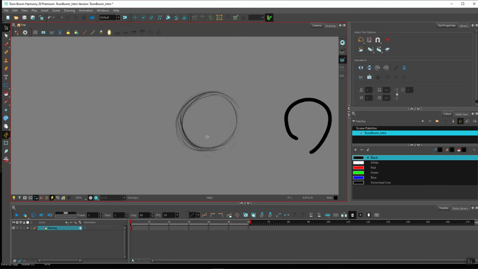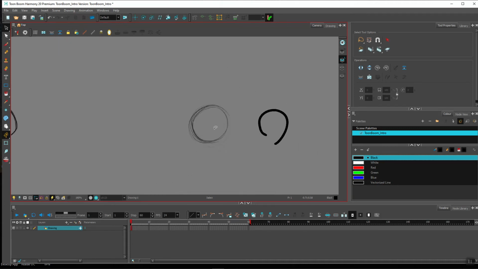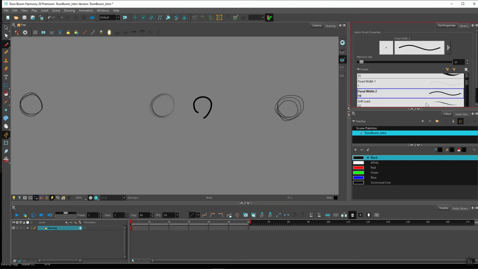But if you use the soft lead, it'll be more blurred. But as I said, at normal resolution, it's most similar to drawing with a pencil. So that is what I would use when I'm doing the hand drawn work before I clean up. You can do more clean stuff with these cleaner brushes.